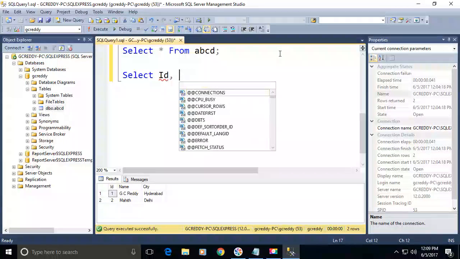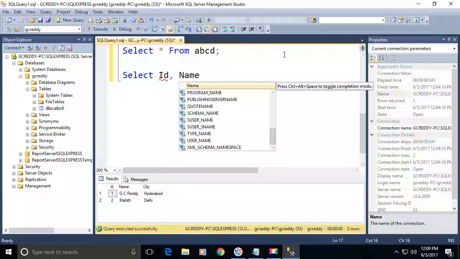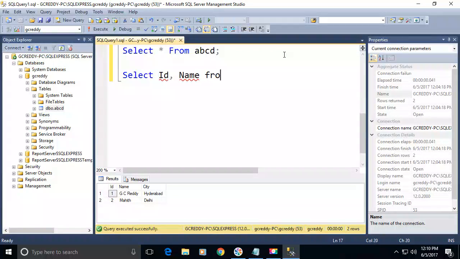ID field means column, next name column, from table is ABCD. Select ID, name fields from ABCD. Observe, in this ABCD table we have 3 fields: ID, name, city, but I want only ID and name, not city. Select the statement, execute.